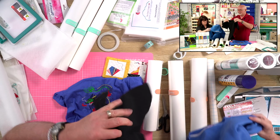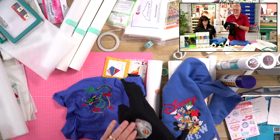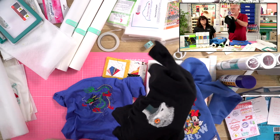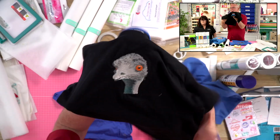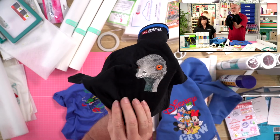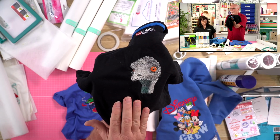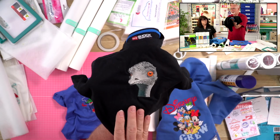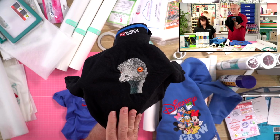And here's one that is not so bad, but even it has its little problem. It's a good design and it stitches beautifully. Whoops, I'll put it under here, this way. But it's got a kind of a concave look to it, and that's how it's going to sit when it's worn. Too many stitches in that small design for that application on a knit fabric. It just won't sit well.